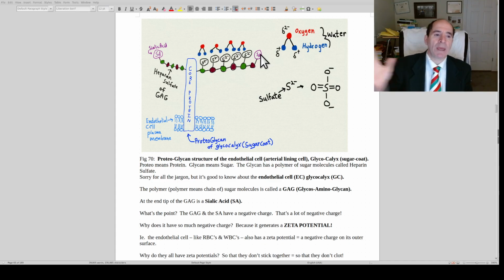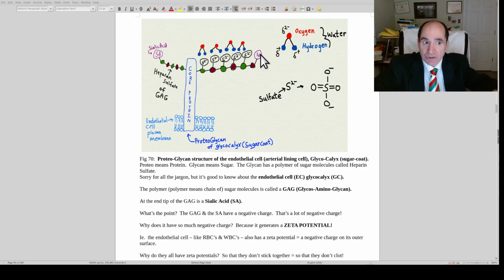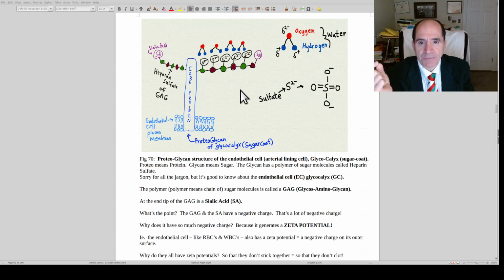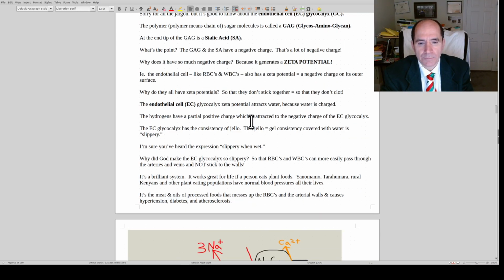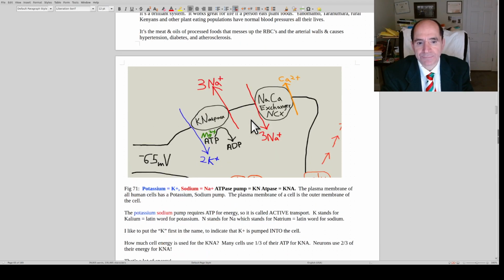And that's the perfect thing to make the red blood cells slide through the capillaries, despite the fact that it's a relatively tight fit. This is like skating on ice that has just a little bit of water on it. It's real slippery. Okay, here's a sulfate. Look at all these negative charges on it. At the tips of the heparan sulfates, at their very tippy tips, you've got little bits of sialic acid. Those are also negatively charged. They contribute to the zeta potential. Oh yeah, that reminds me of the phrase, slippery when wet.